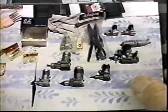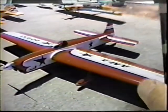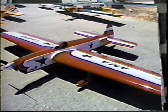John Wright's ever-present sales booth. John is an expert at purchasing used engines. He gave a talk at the club's meeting on the subject. Obviously, if somebody's looking to buy a used motor or just check out John's prices, it's a good way to do it. Bill Biles, Heartbeat Models, Impact. And that I've seen fly. That's an excellent flying plane. The results, we really can't see them. I can't even read them in there, but I appreciate the photo.